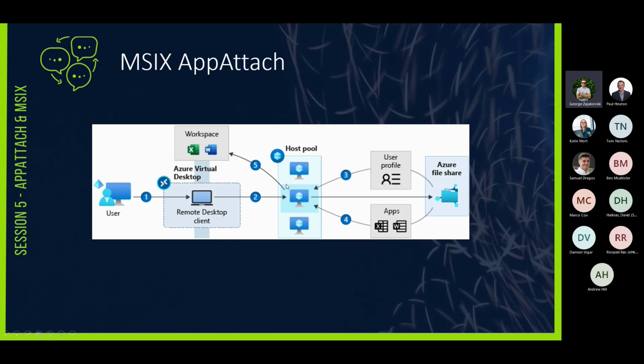From there, you can publish them to a workspace, or you can publish them inside the VM. When the user logs in, they're going to see their profile attached locally. If you open up Disk Manager, you would see a virtual hard disk created for the user profile, and then multiple virtual hard disks created for each of the applications that you're publishing. Because it's only attached once to the VM, any other users that log in don't need to wait for anything. It's already mounted to the VM for them, so they can just go ahead and launch applications as needed.